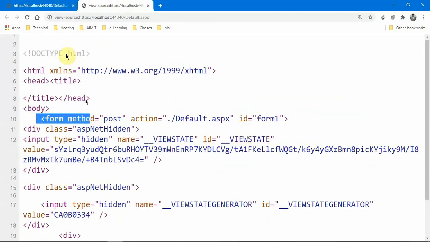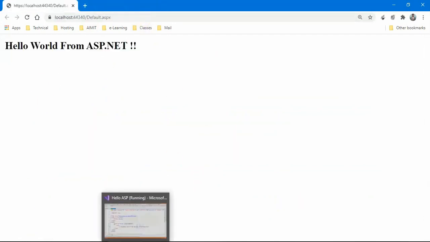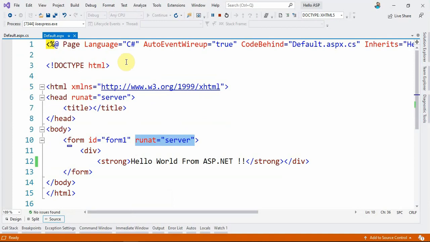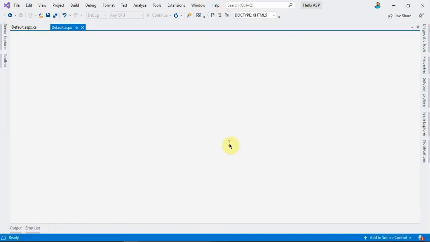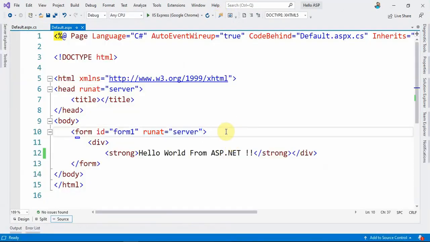There is by default a form kept, and the action is the same page, et cetera. Whatever you need to do, .NET will take care of that, but we just need to put the code and then make sure that it runs. That's all. This is the introduction to ASP.NET.